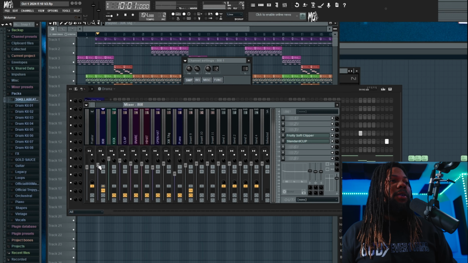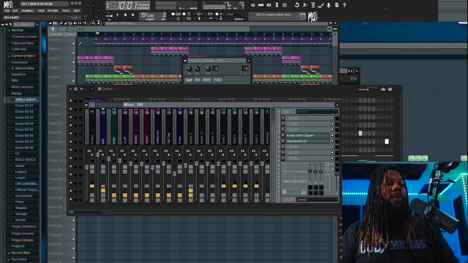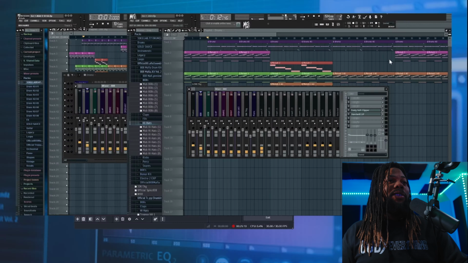So here's FL Studio 10. So let's just push up the 808 and just show you how they distort. So that's with the 808 all the way up, right? So now let's go to FL Studio's 11.